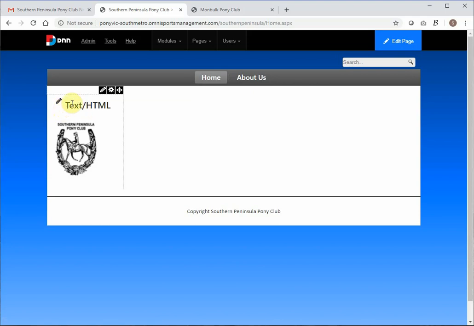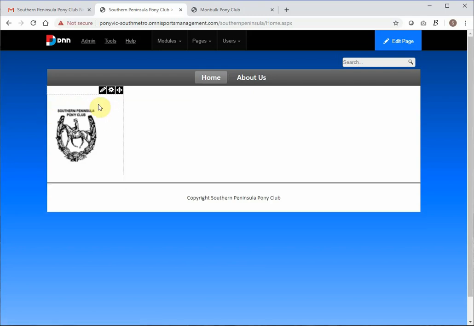So you can click here. If you hover over, you've got another pencil icon. So we'll edit it, and you can see the text. I'm just going to delete it and then hit the save or the update. And there, we're done. So that was very brief video just on setting up your club logo.